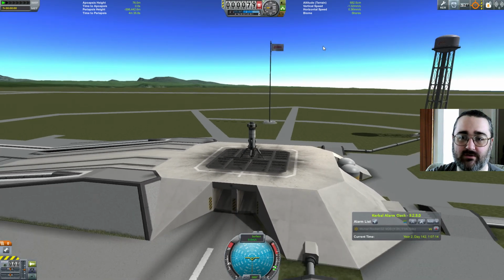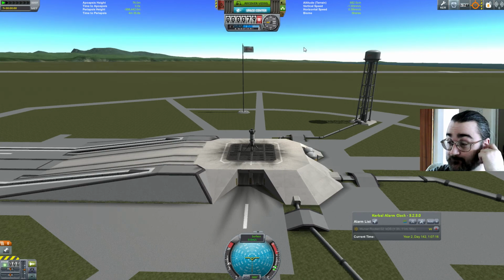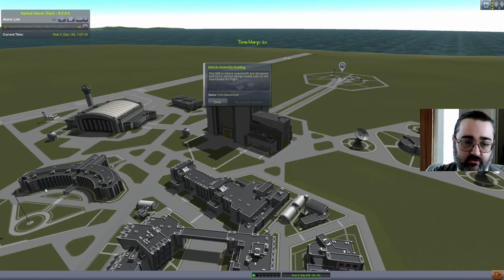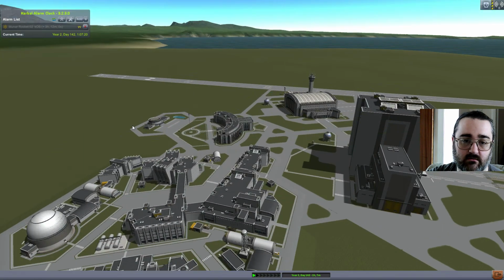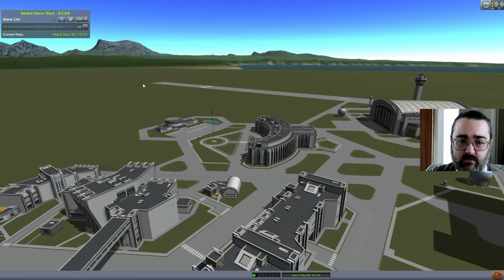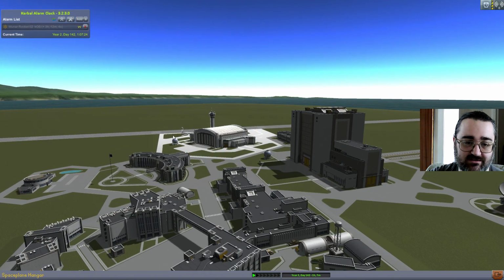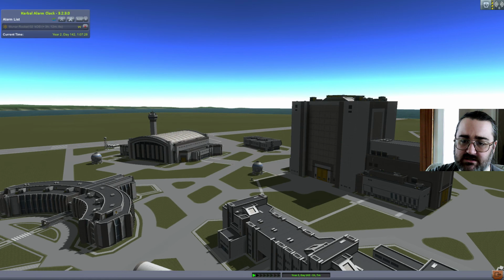Oh, a very important thing that I need to do. Very important thing is go to the Space Center. Very important thing that I've forgotten to do. Come on, load up. Where are we? I want the flag! There we go. Can we move? Yeah, we can move that. Oh, that's as close as you can move, is it? I've changed the flag. Oh, actually, can I just go back here and fly that?